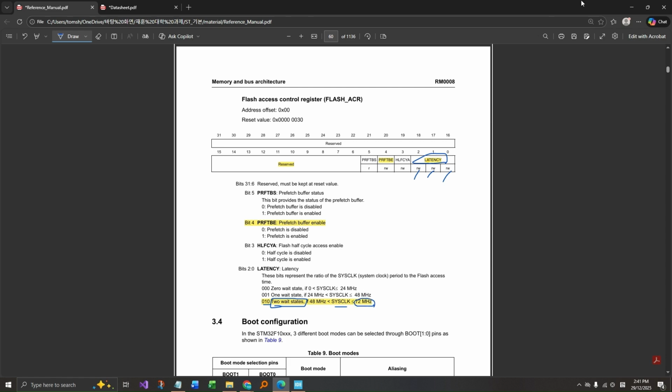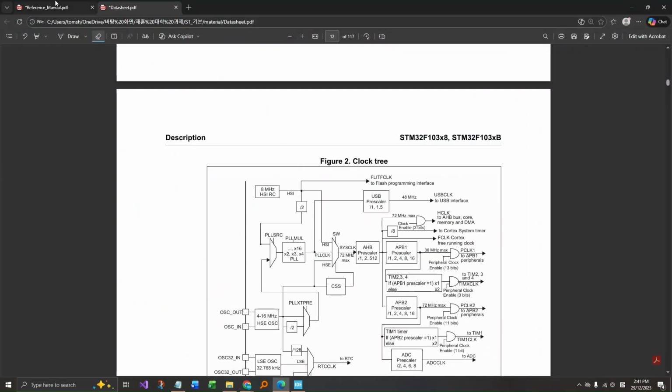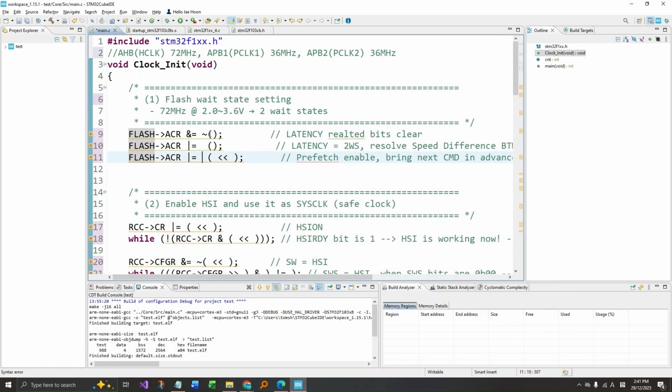That's the reason why. If we transform these bits into a hexadecimal number, it should be 7. So this should be 7. And the latency should be 2 wait states.